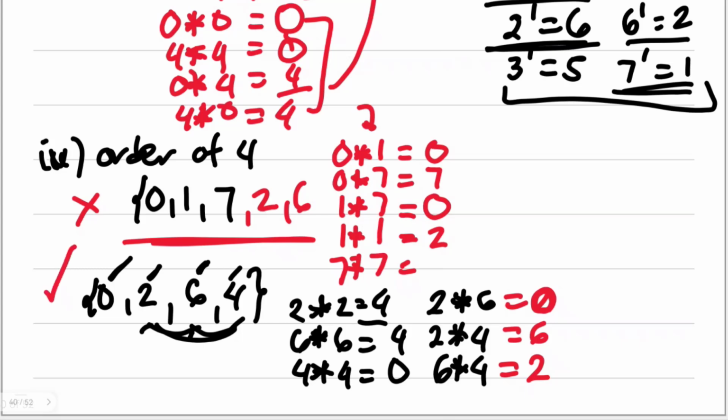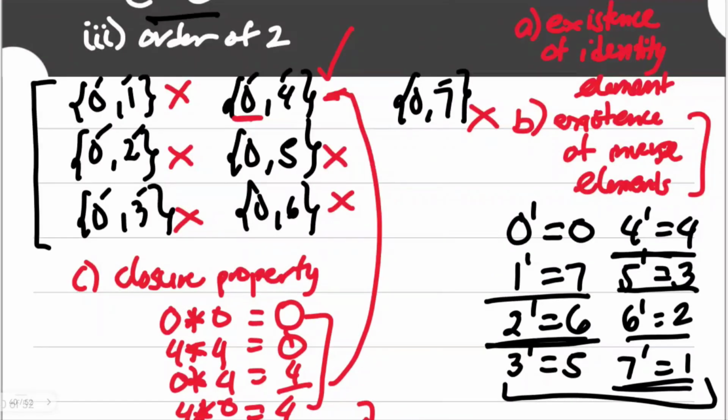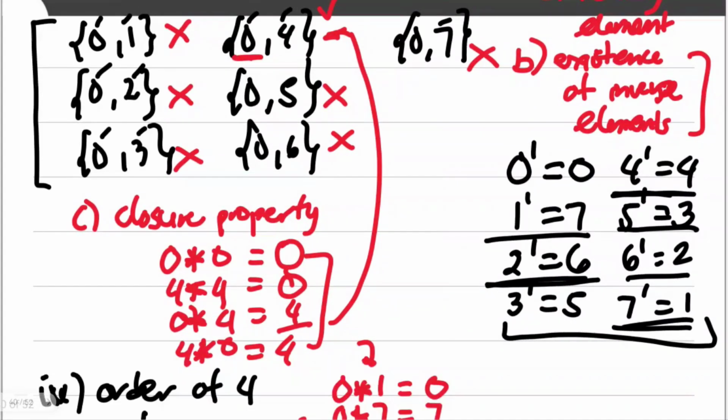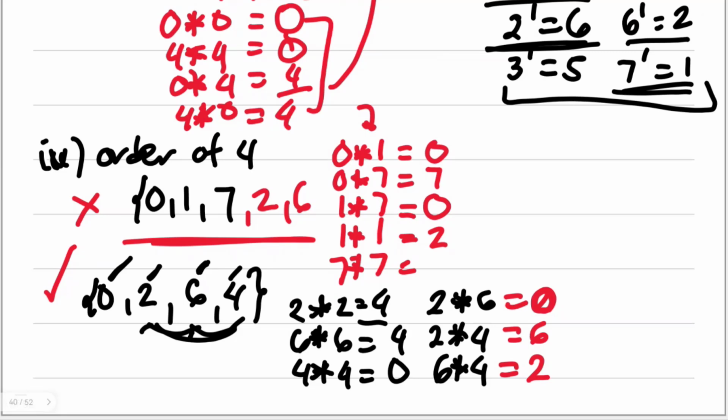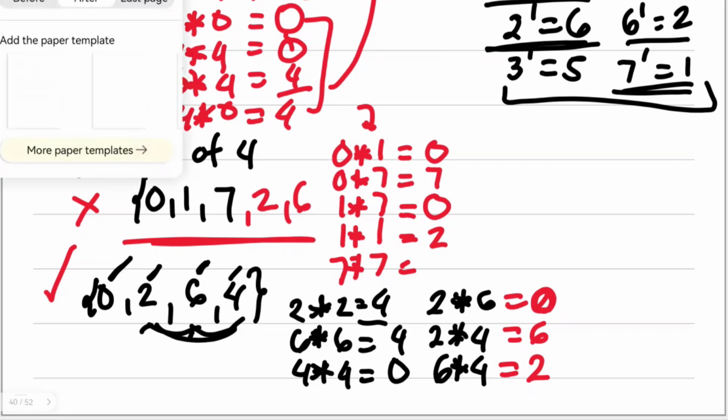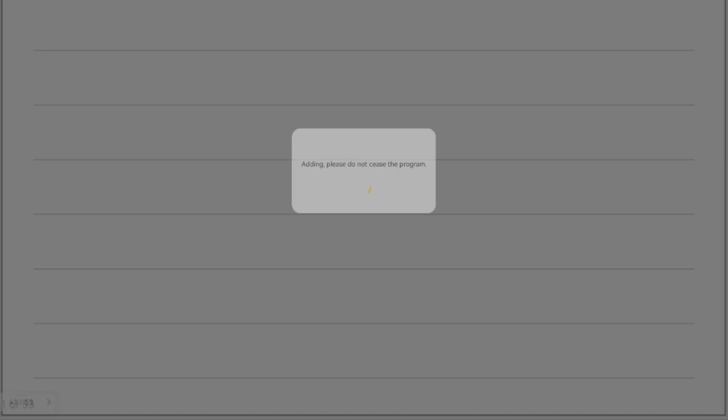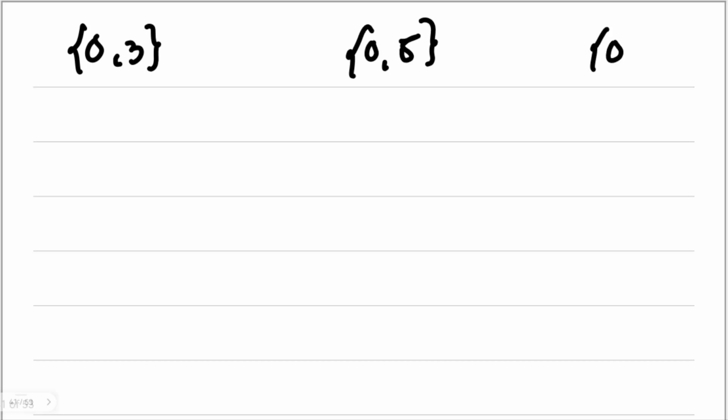Okay. Now, we are not yet done because we still have 0, 3, 0, 5, 0, 6, and 0, 7. Let me add another page here if it's okay with you. Now, I'm talking about the idea of adding 0, 3, and then later on 0, 5, then 0, 6. But this was actually during the order of 2. In short, we're going to add something here.